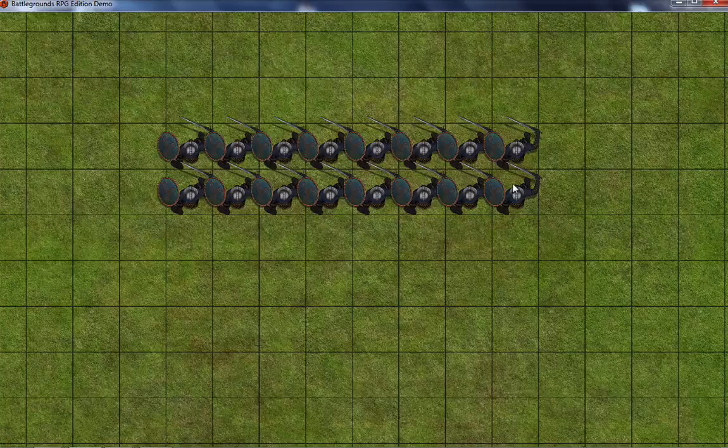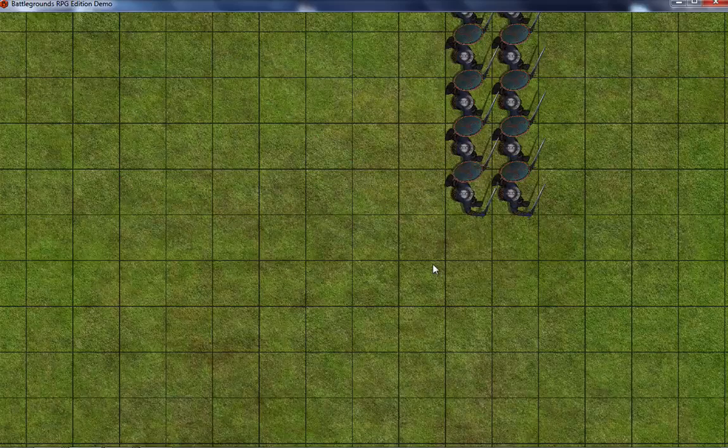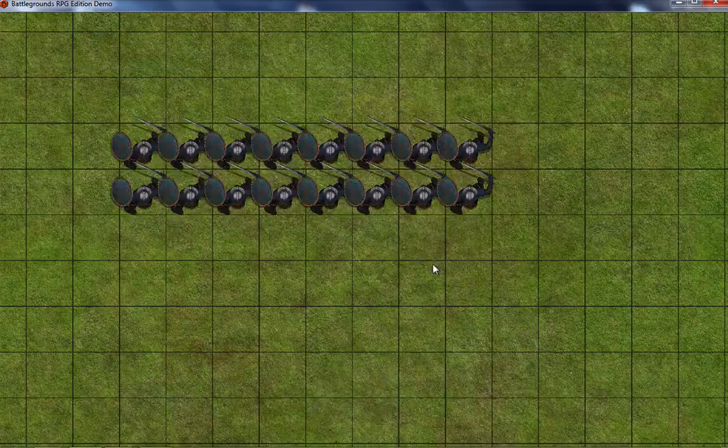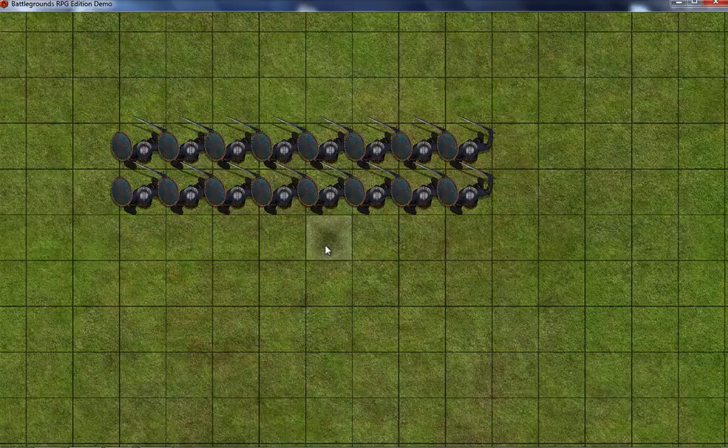Now, if I drag just one, I drag them all. If I rotate the unit, they all rotate, and they maintain their relative facing. So this should open up whole new worlds for people who do tabletop miniature battles, play games like, I don't know, War Machine or Warhammer.